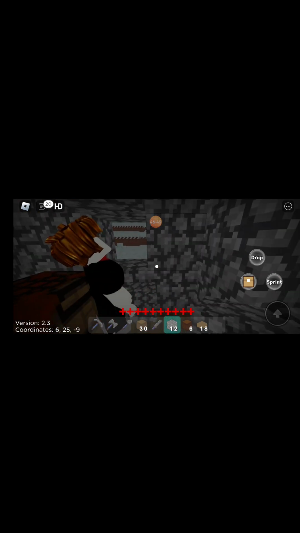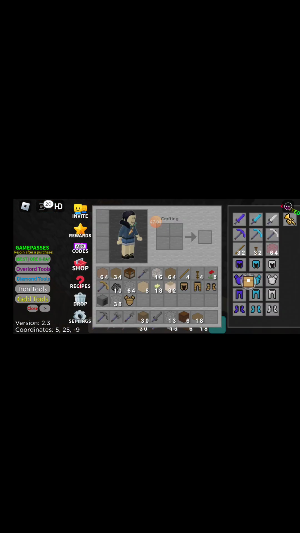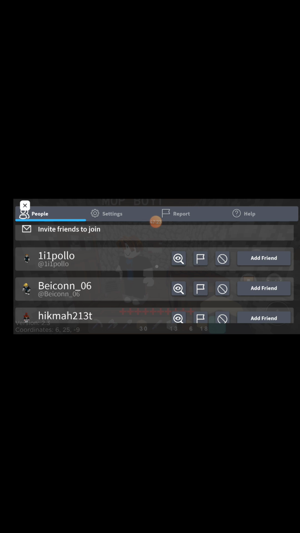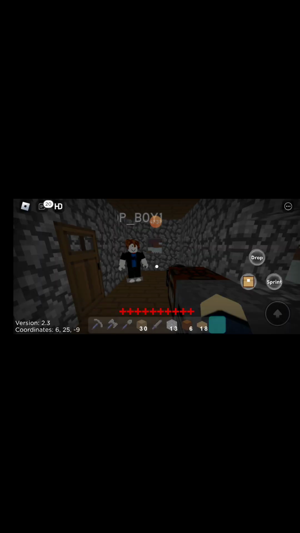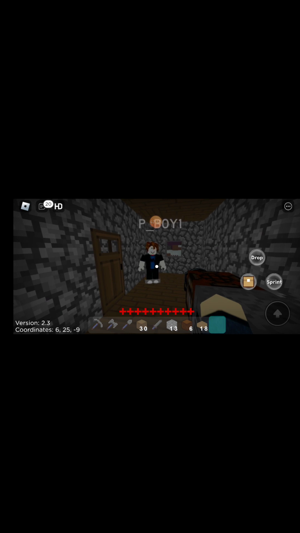Why did you do that? Hi. Oh, thank you. I already have it. What he gave me? Where is it? What he gave me? Hey boy. Hi. What did you do? I got stuck.